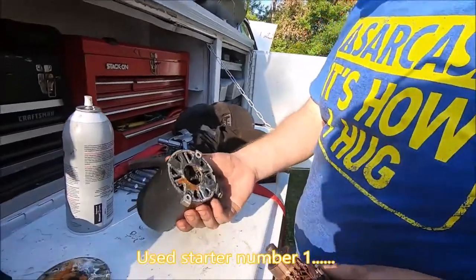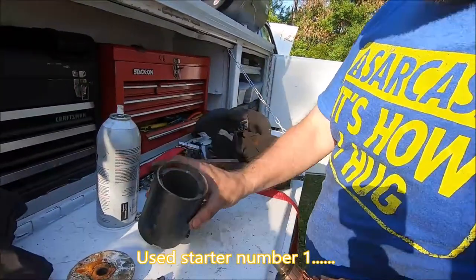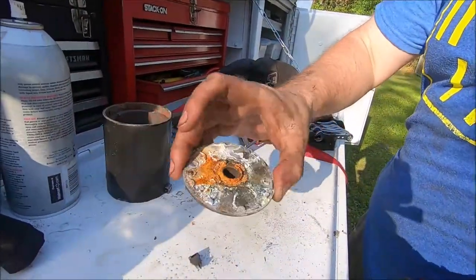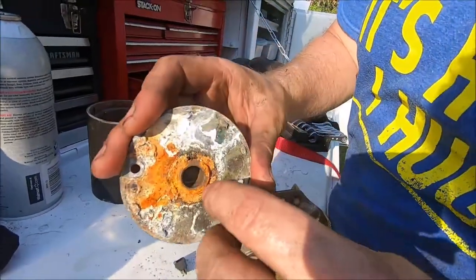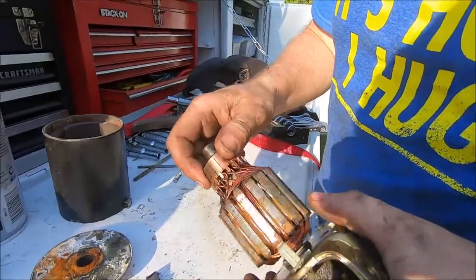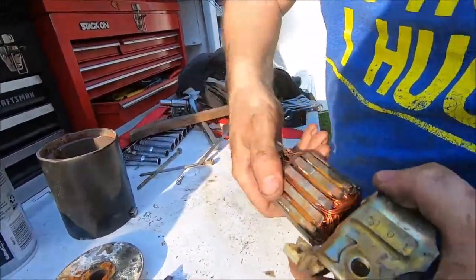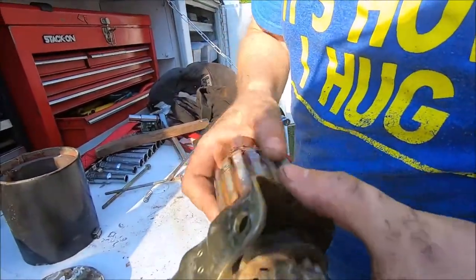Okay, so we've got a starter from one of our non-running mowers. It was frozen, so I took the liberty of stripping it apart. It's only slightly corroded. But here's the thing, there's no corrosion inside the bearing surface in there, and the contacts are okay. And this bearing, it was a little stiff, but it's okay. We loosened it up, bearing, bushing, whatever it is, more likely a bushing.